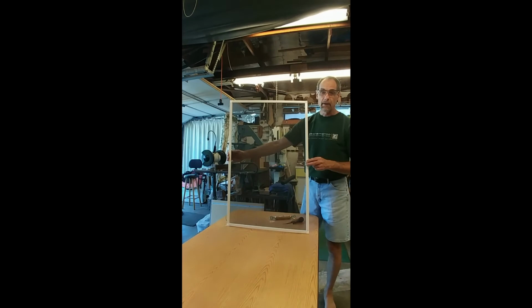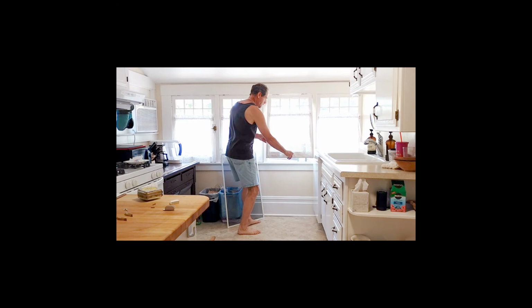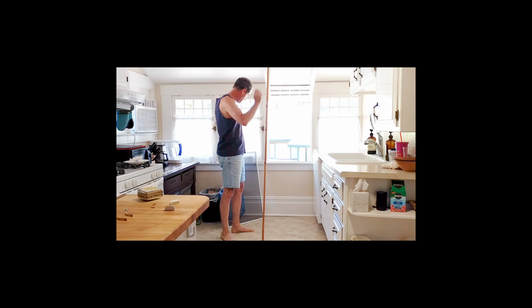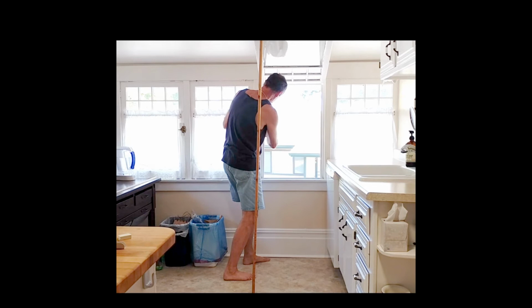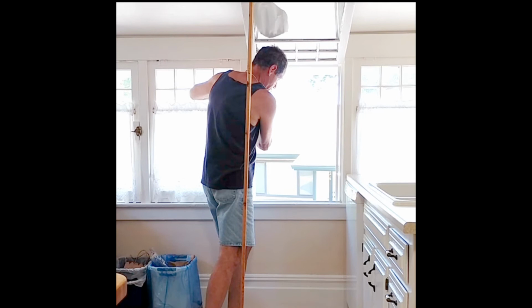Now we get to go figure out how to get it mounted up there. So the window here on the right hand side gets the screen. These are interesting windows. I brought something to help me. First I want to just check the size, to see if it fits appropriately. Looks like it's going to work. Okay, a little bit tight at the bottom, but that's good. We don't want any bugs to get around the screen.